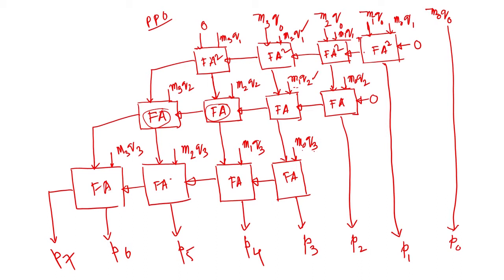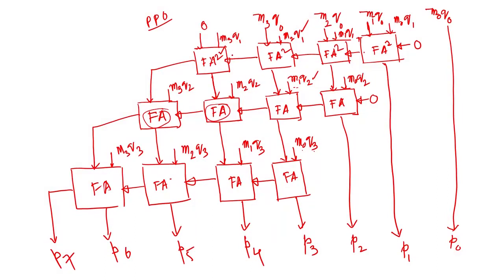But the question is, in a carry save addition, we will see that each full adder can work simultaneously, in parallel. But in this scenario, this full adder cannot work until it gets input from the previous full adder. Similarly, this cannot work unless it gets the output of the previous full adder. So, therefore, there is something called relay. What do we want to do? We should have a circuit where each full adder in a particular row can work simultaneously. So, this entire circuit will change and we will show that in the next part.